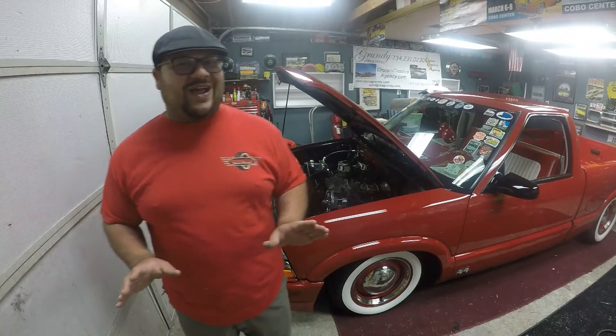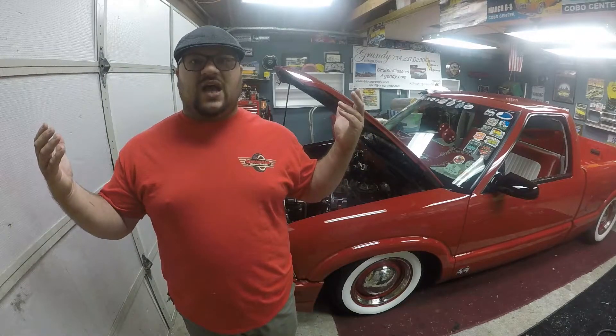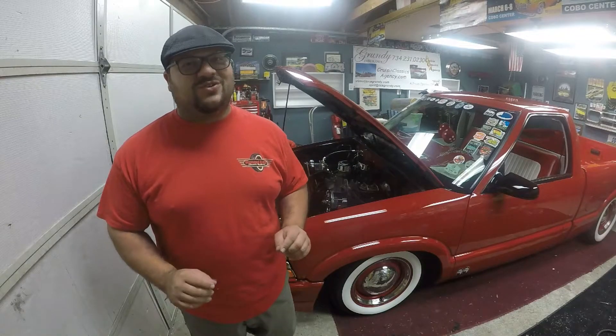You're probably thinking, what are we going to do with this truck when we're done with it? I have no intention of keeping it - I don't have the room or the space for it, no matter how cool I think it's going to be. So we're going to do one of three things: we're either going to sell it outright, auction it off on eBay, or - and this is a big 'or' - we might even raffle it off.